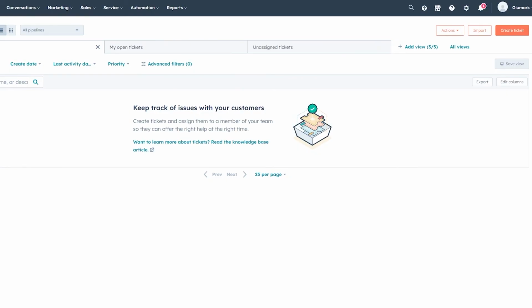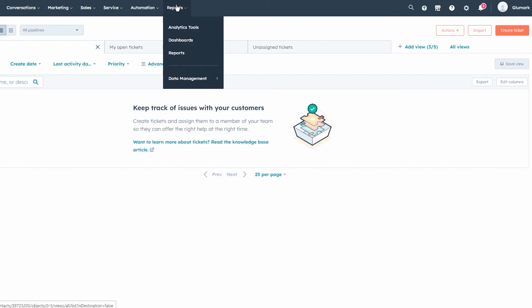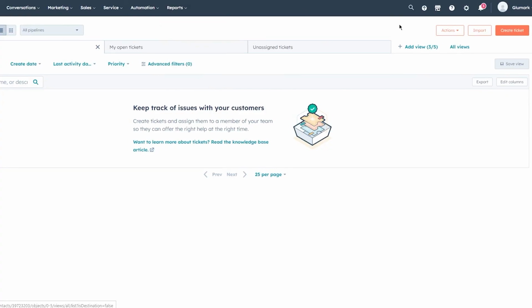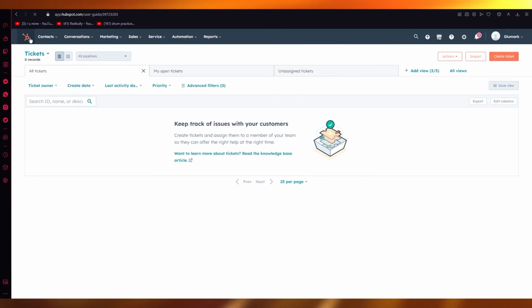Now, what you can do about that in more depth is you can go to reports and see your analytics by going into the analytics tool, the dashboards, reports, data management, and all that. Pretty simplistic, basic stuff. And once you understand how to mess around with that, from there on out it's pretty easy to understand how things actually work for yourself. So yeah, I guess that's about it for this video.